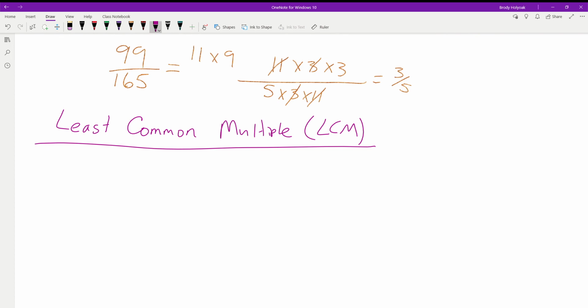A lot of times when you brute force it, you're going to get an astronomically large number. Okay? When you have that big of a number, then it starts getting into rounding issues. Well, if you round it off here, it's going to change your value. If you round it off in another spot, it's going to change it, and vice versa. Using the least common multiple, we can pinpoint what's the smallest value that we can use that will still accurately represent this number. Because there's times, like I said, we want to compare things that are of the same magnitude.